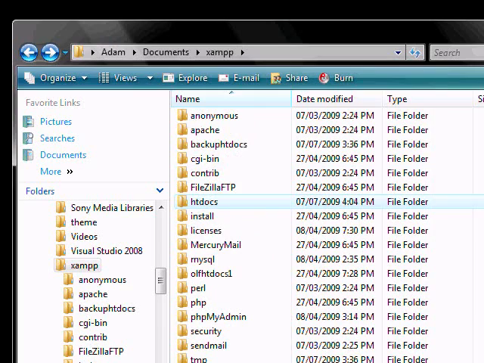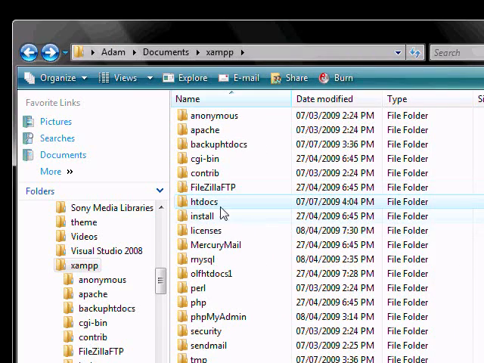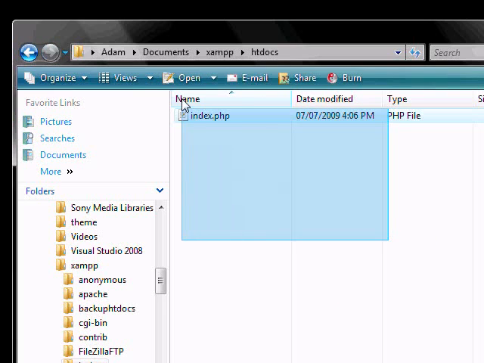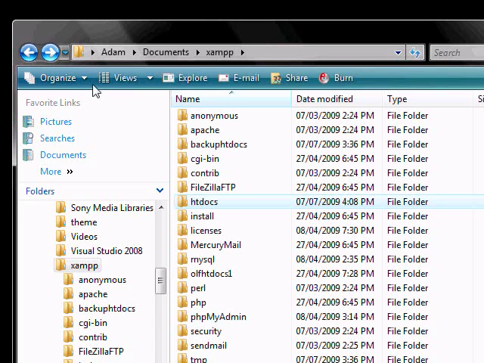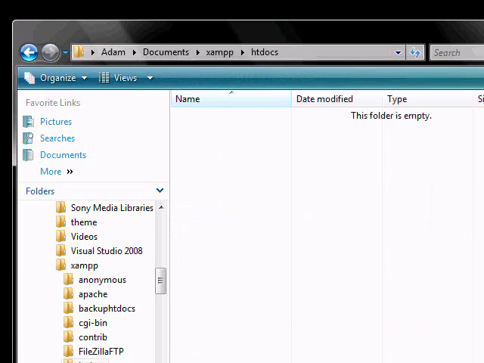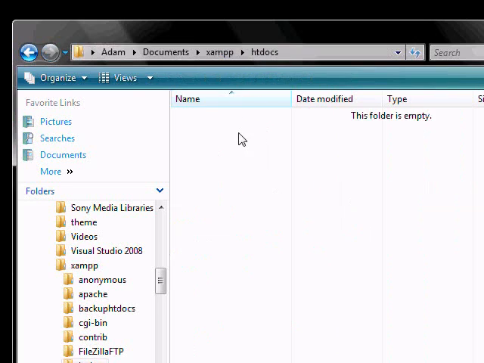It works everything. I installed the portable version, so I just had to extract the files. So all you gotta do is go to htdocs now and delete everything in there. You probably have more files in there than I do, because I probably deleted it a while back. XAMPP. If you're using WAMP server, you'll need to go to www instead of htdocs, but for XAMPP you go to htdocs.